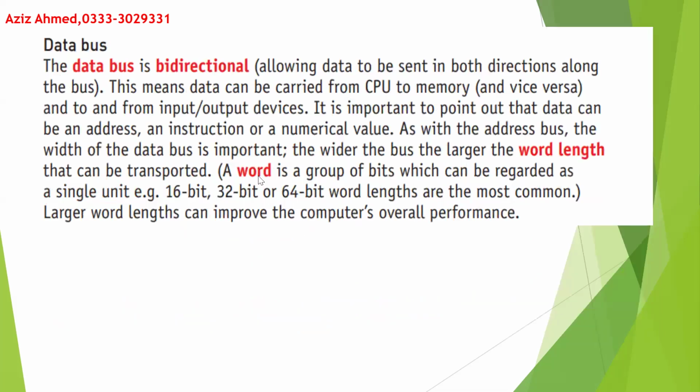So bus width is important in the address bus and also in the data bus. A word is a group of bits which can be regarded as a single unit. Like a 16-bit word means two characters, 32-bit means 4 characters, 64-bit means 8 characters. Word lengths are the most common. A larger word length can improve the computer's overall performance. Got the idea? Okay.